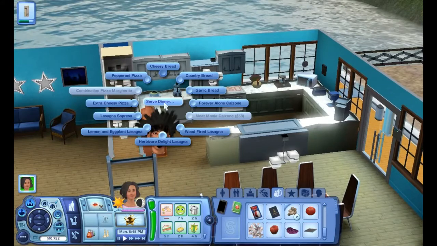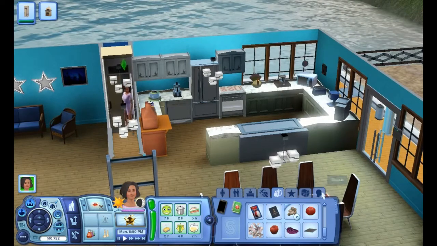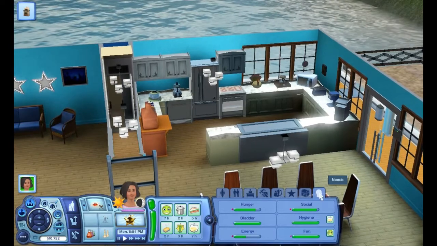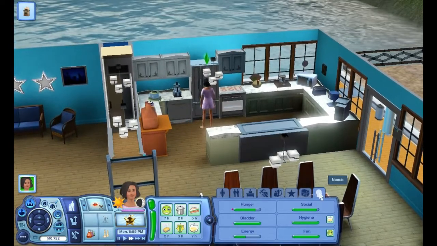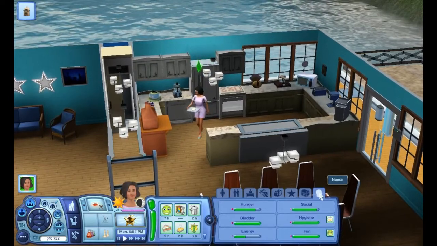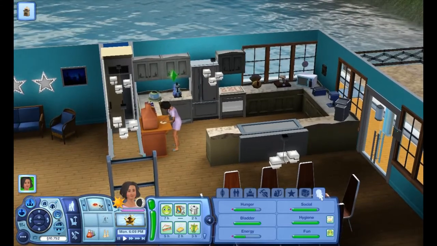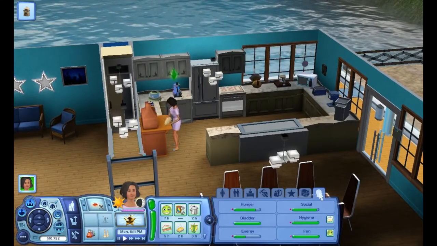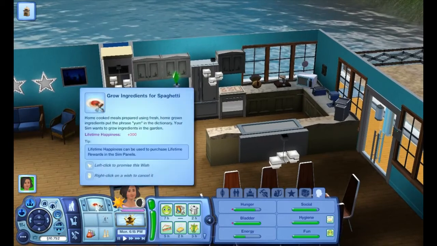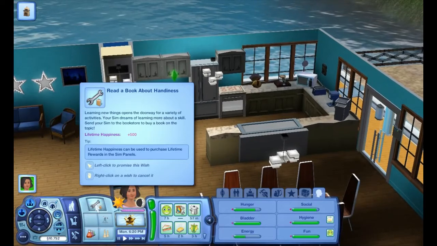Do dinner. Let's do Forever Alone calzone. Yeah, my fridge seems to be okay now. Let's hope it stays that way. Okay, so she wants to grow ingredients for spaghetti. Read a book about handiness. We could do that.